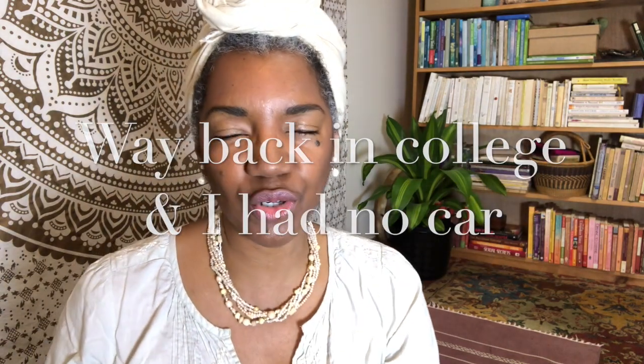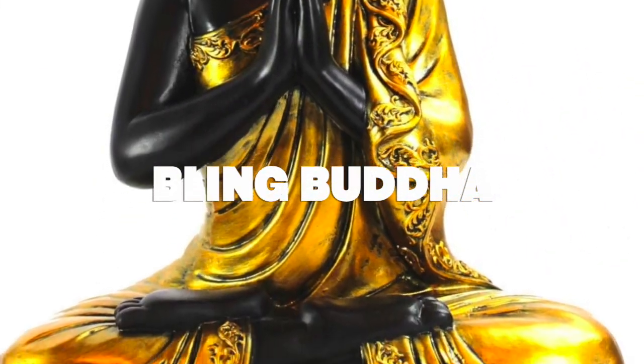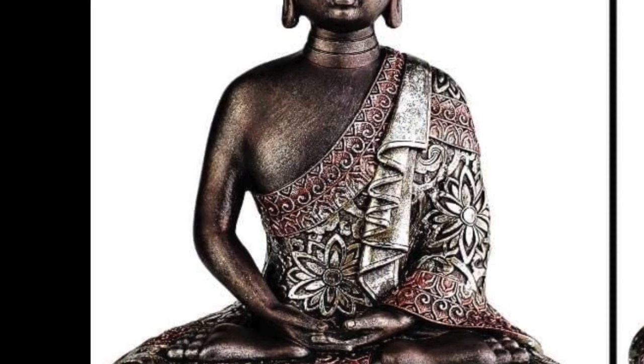There are two Buddha statues that I really love — I love the detail and the design of these particular figurines. I have a small Buddha statue somewhere packed away that was given to me — I literally wanted one at that time but wasn't able to access it. I like this one with the black and the gold detail; it's 13 inches tall. Seeing things on Amazon can be tricky, so always note the size. This other one I love has more of a silver look with filigree — it's only about seven inches tall, which would be nice on an altar.